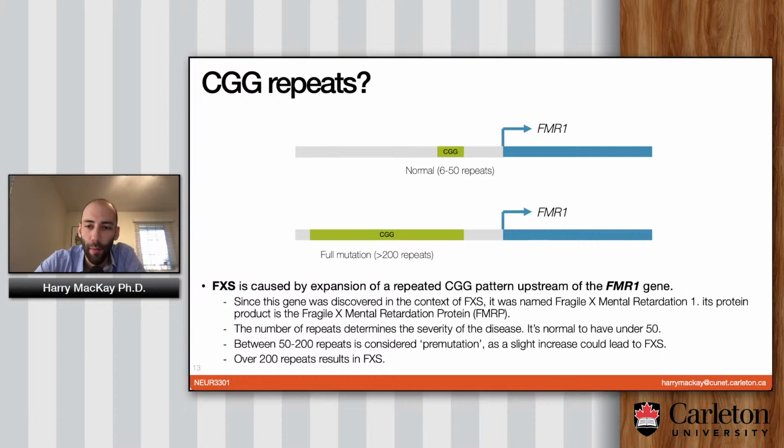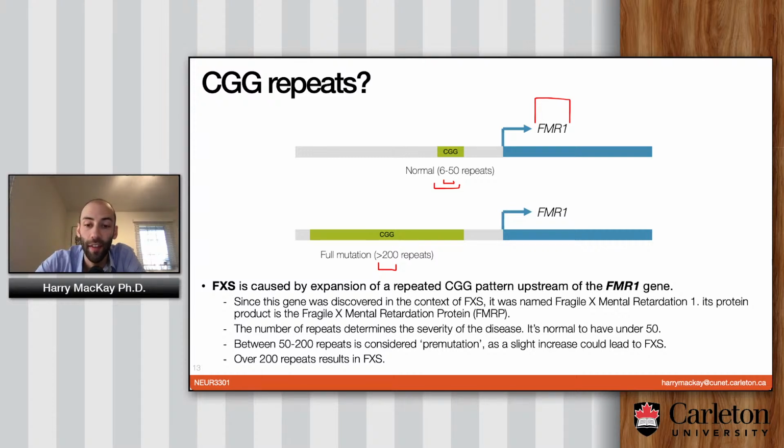There is a gene called FMR1. This gene was discovered after this repeat was discovered. People identified where the repeat was and then noticed there happened to be a gene very nearby. And Fragile X syndrome is caused by an expansion of this CGG repeat upstream of the FMR1 gene. So normal, healthy individuals would have between 6 and 50 repeats, and people with the full mutation would have over 200. In between, you would have a partial mutation, or a premutation, and you may or may not have symptoms, but the odds are good that you might eventually pass it on to somebody in your family because of the way that repeat expansion works during meiosis and mitosis.